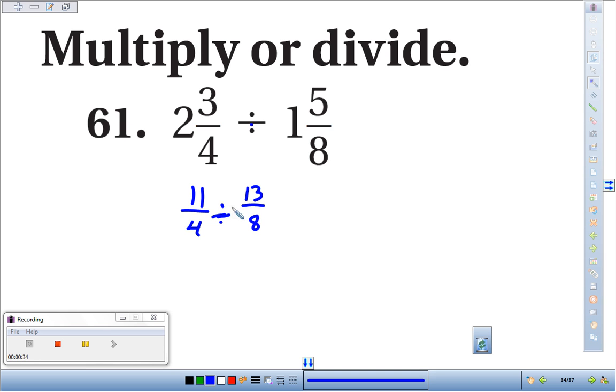So they told you to look at page 915, the skill review. They talk there about how dividing by a fraction is going to give you an equivalent expression is the same as multiplying by the reciprocal, the flip of the fraction.